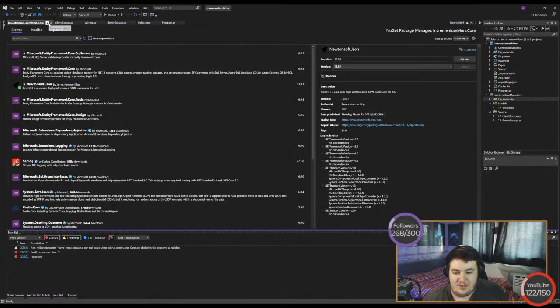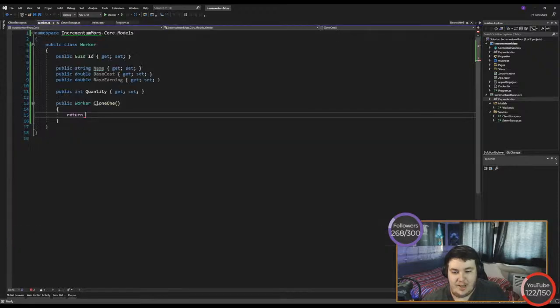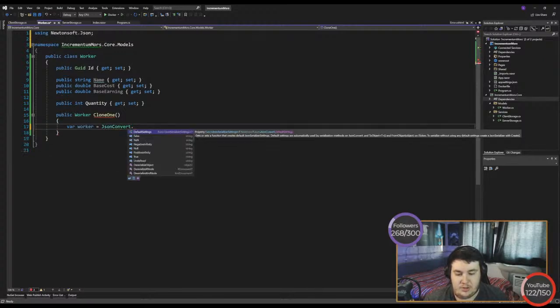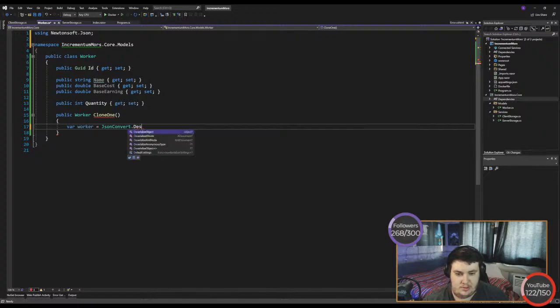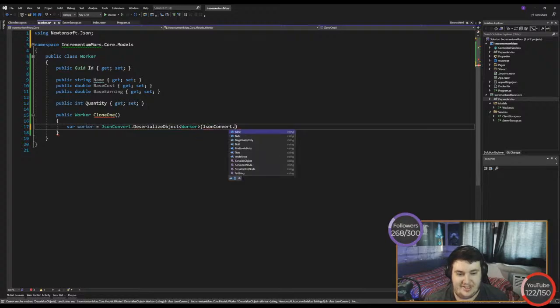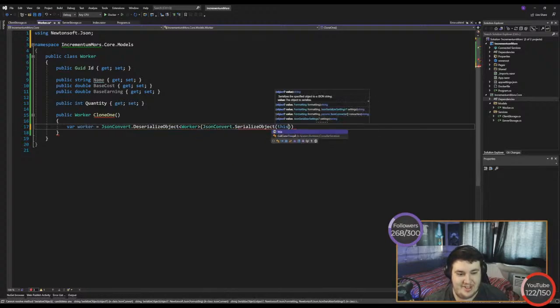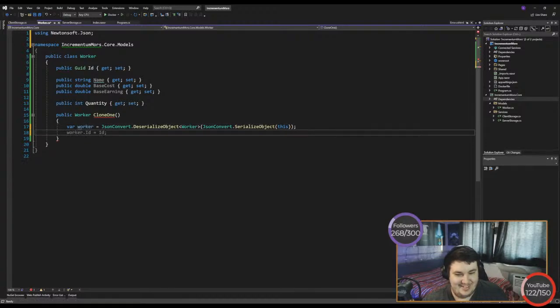If I install Newtonsoft JSON and then I do var worker equals JSON convert dot deserialize object, worker, and then a JSON convert dot serialize object, that will technically create a clone of the worker.